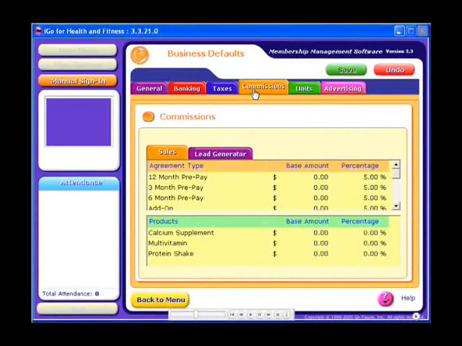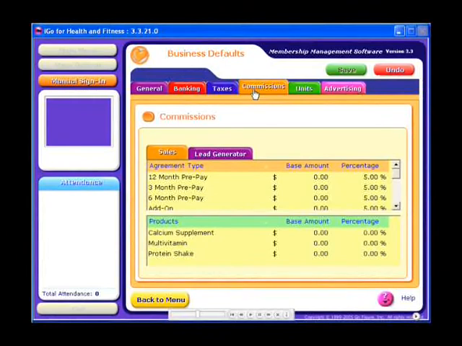If you are mentoring at a facility where no commissions are paid, then the base amount and the percentage amount should be 0. If you are mentoring at a facility where commissions are paid on memberships sold but not products, then the products base amount and percentage amount should all be 0, and the base amount and percentage amount for agreements or memberships should be whatever is in practice at that business.